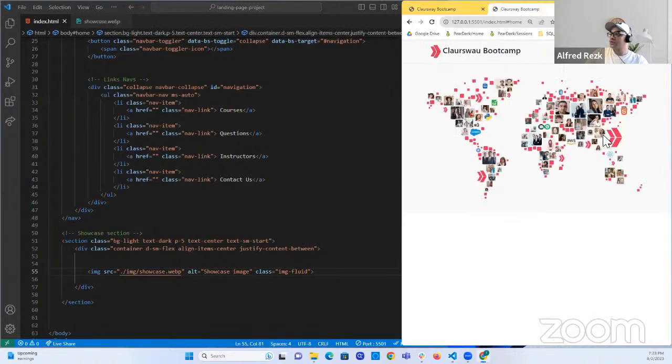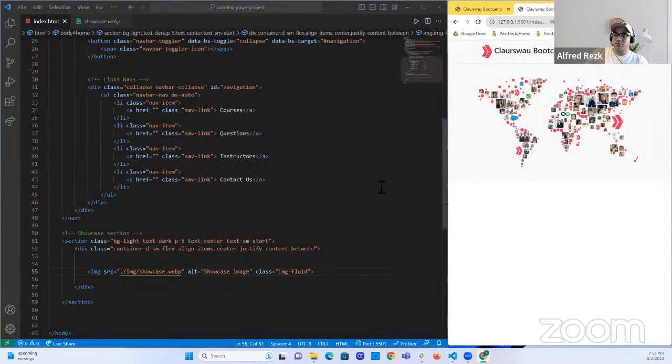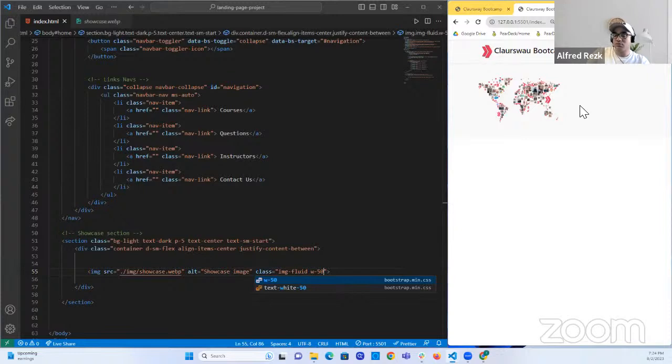So now if you take a look, here's the image. Good, and it's still going to be a fluid image. You increase the width, the image gets bigger, you decrease it, it's getting smaller. Perfect. You can control the width. I want the image to be only 50% of the width, so it will be smaller.